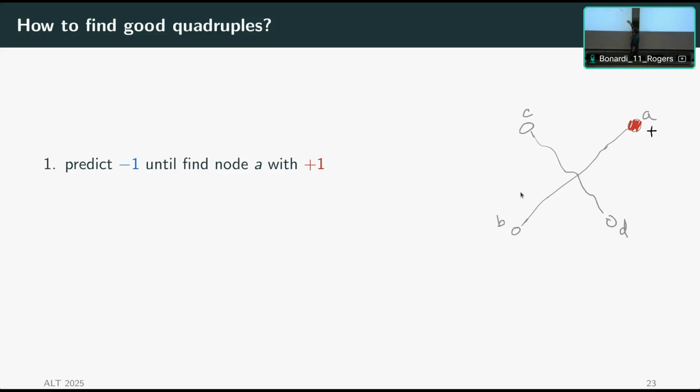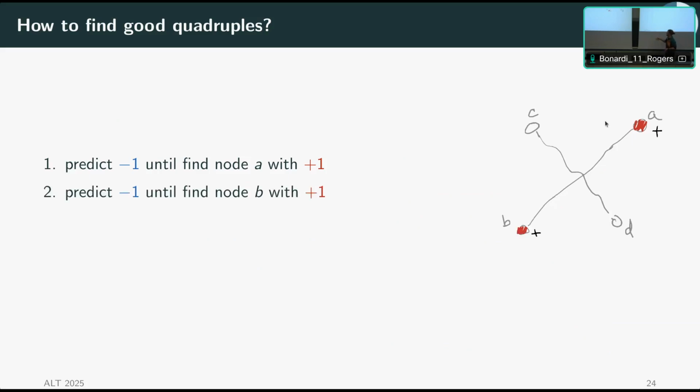So let's say you just ask a different node next to A or something, and you predict -1. If the adversary tells you it was a -1, you didn't make a mistake, so you don't care, right? So you can just continue predicting -1s for nodes because you will never suffer a mistake. As soon as you actually get a mistake, you will get a node which is actually positive. I hope this wasn't too confusing.